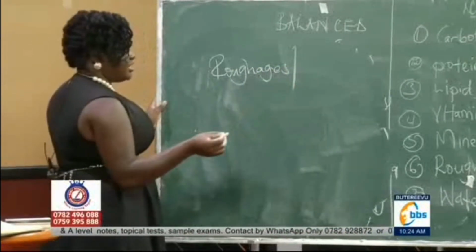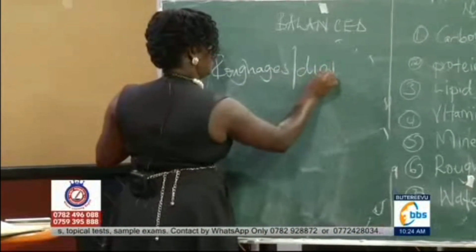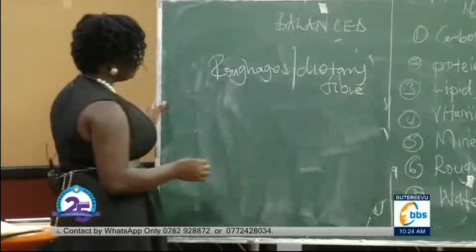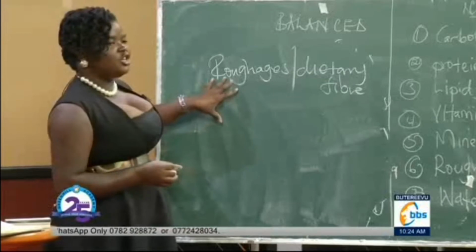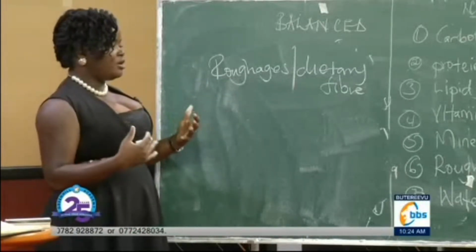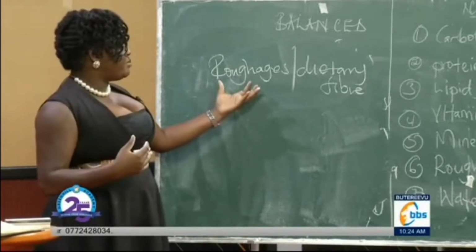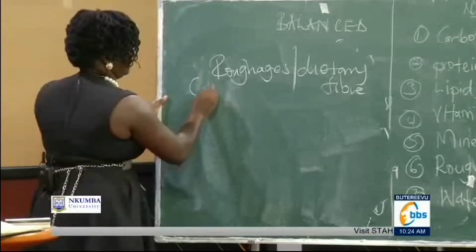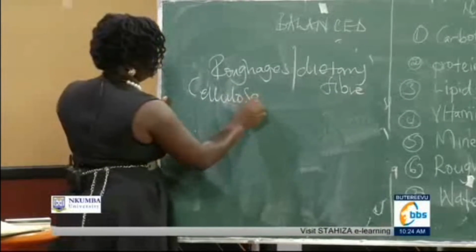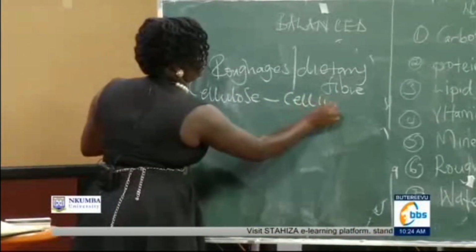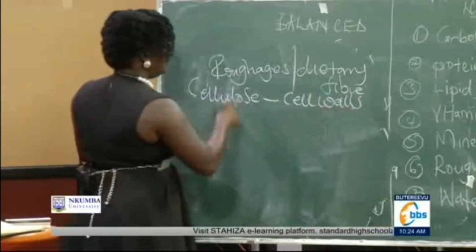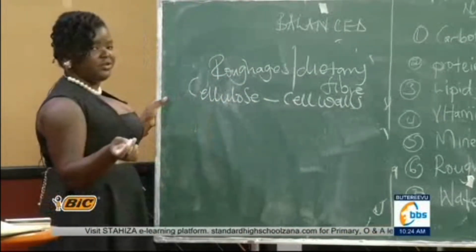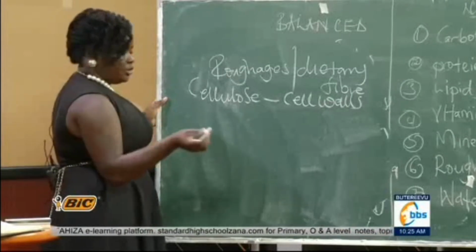Also known as the dietary fiber. These have a lot of fibers. You know, fiber content of this is very high. And the fiber is as a result of the cellulose content found in the cell walls of the plant material that we eat. So the basic sources of roughages in our diet are the green leafy vegetables and the fruits.